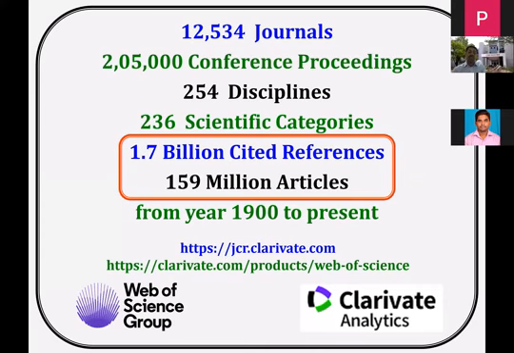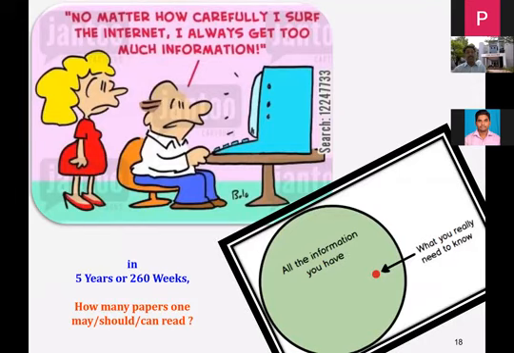Amazing. It's an ocean where our interest is very tiny. What this uncle is telling is, no matter how carefully I surf the internet, I always get too much information. There were days where not having information was a problem. And today, the biggest problem is too much information. We don't know what is reliable information. We don't know what information is most suitable to us. So most of the time we waste in finding the authenticity and the importance of these resources.